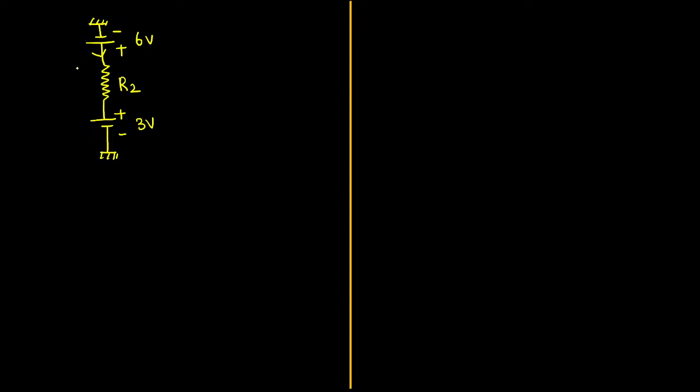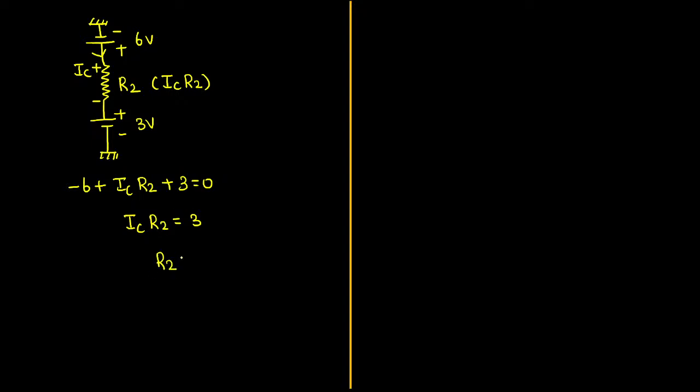So the current that is entering here is called collector current. Current entering point plus, leaving point minus. Then the voltage drop can be written as collector current IC into resistor R2. Now if we apply KVL for this, you will get minus 6 voltage plus collector current IC into resistor R2 plus 3 voltage equal to 0. Minus 6 plus 3 will be equal to how much? Minus 3. So from this I can say collector current IC into R2 equal to plus 3, because on the left side it is minus 3, when it goes to the right side it will become plus 3.